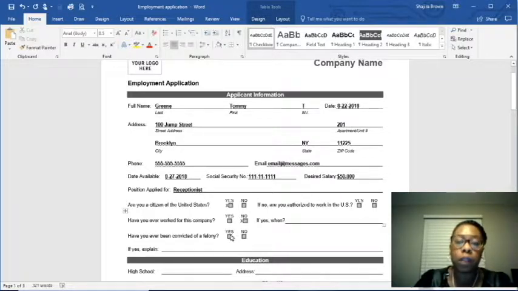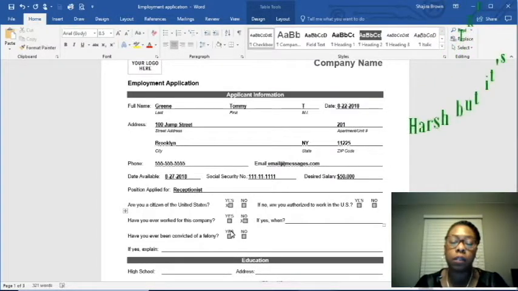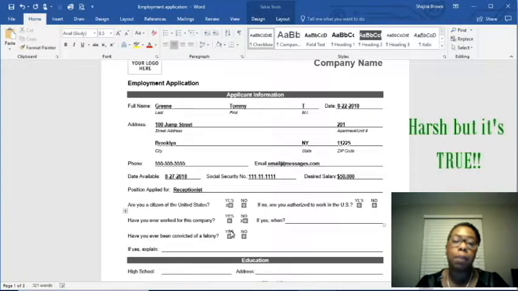So if you have a felony, go ahead and press the word yes, because what you don't want to do is to mess up your opportunity for employment. The reason I'm saying this is, let's just say you lie and you say you don't have a felony, and then they do a background check and find out that you do have a felony. They're going to consider you a liar. You're not going to be considered trustworthy, and then they may not employ you.